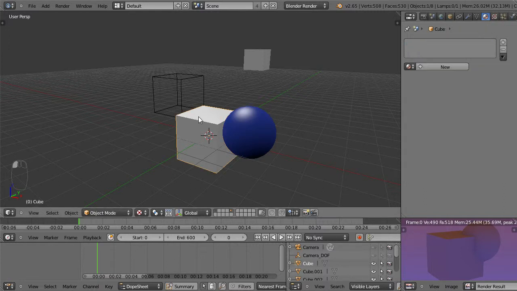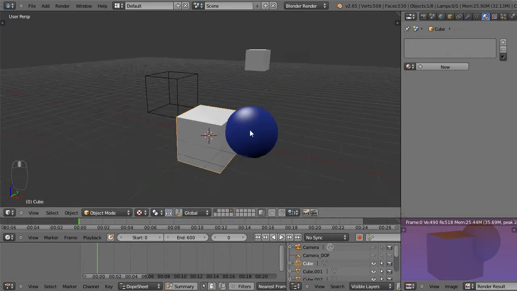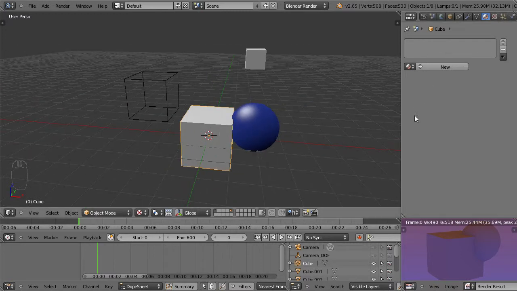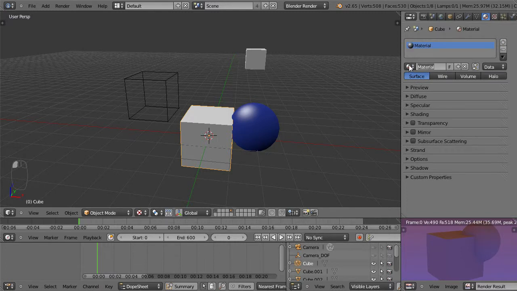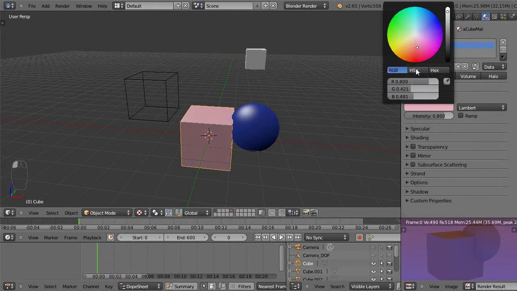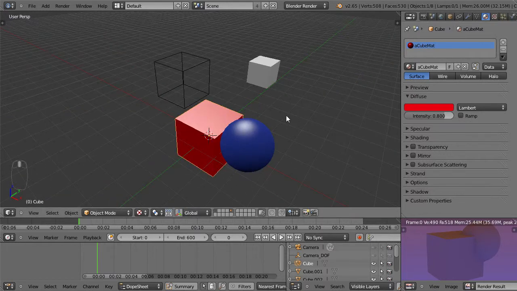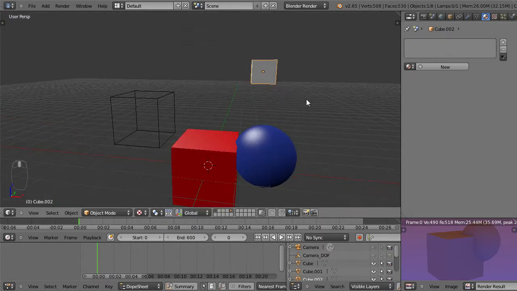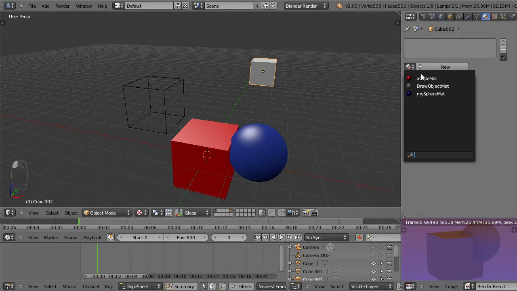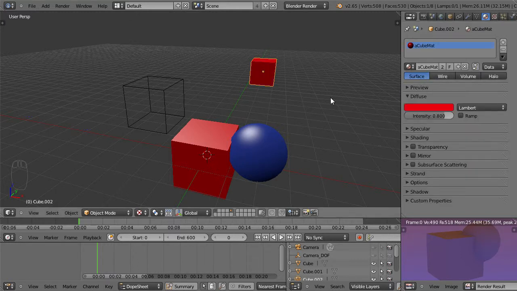If we click on another object, you can see that they do not have materials applied to them, so this area is blank. So I could create a new material for this cube. I could go to New and then name it a cube mat, enter, whatever, it could be anything, and change its color to red. Or if I click on this object here, instead of creating a new one, I could just select from one of the ones I already created, which were my sphere mat or a cube mat. I'll just say I pick a cube mat for that one as well.